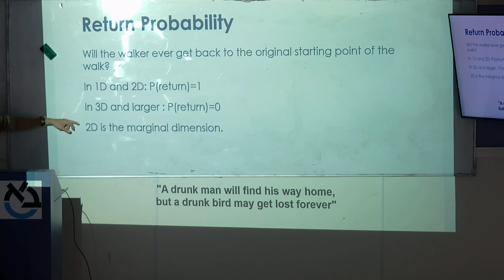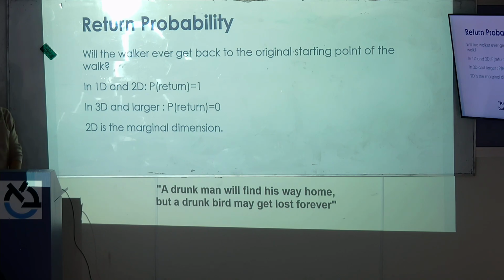For 2D, it's t over t because it goes like the square, and it's 1. So the probability of return is possible, but it takes an infinite time. That's the way to understand that. This will be very important for the following. Remember this characteristic of the random walk. We will deal with that probably next class or in 2 classes.